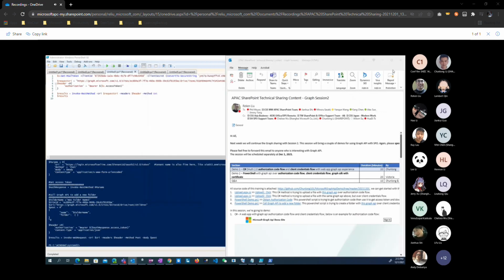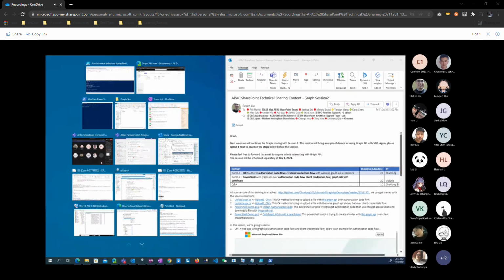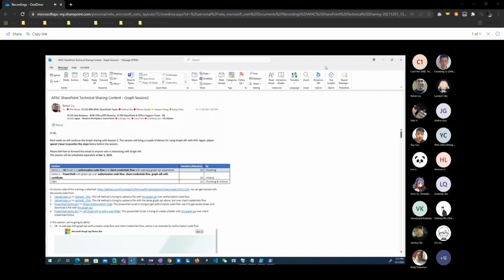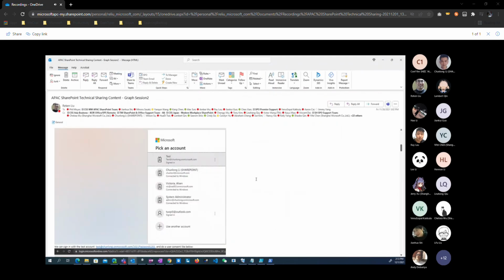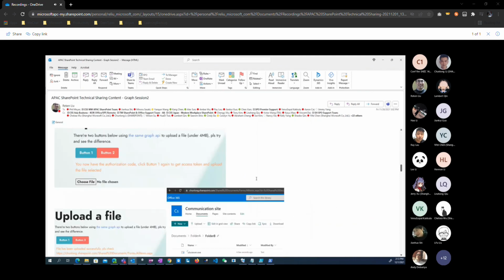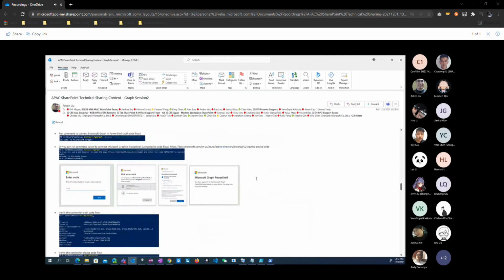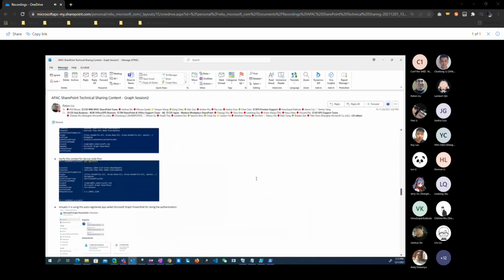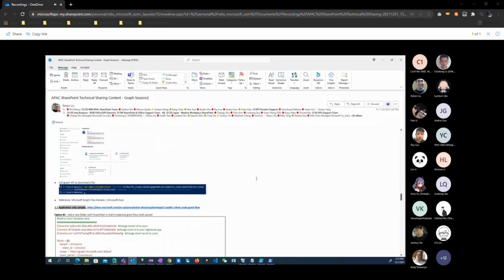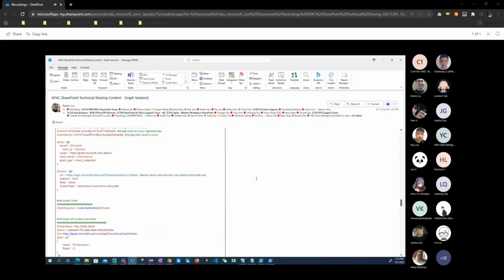So to use MSAL, you need to run this Install-Module MSAL.PS first, and then you can just copy the code to do the test.